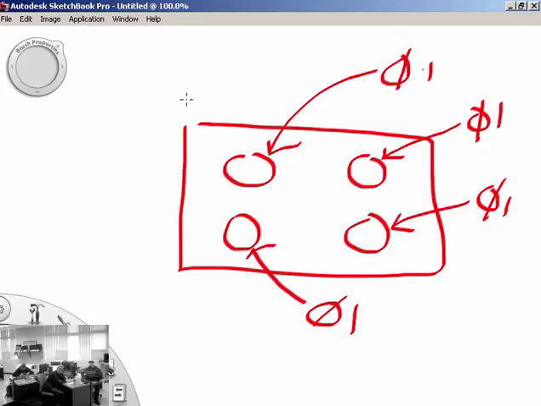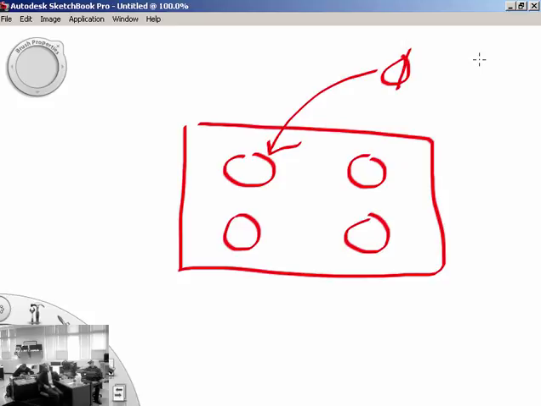Absolutely. And what they'll actually do is they'll put it in front of it. The key thing is that you realize there's a better way to do this. So they'll say 4 by diameter 1, because there are 4 cases of this diameter. See how much cleaner that looks? That's why we do it.